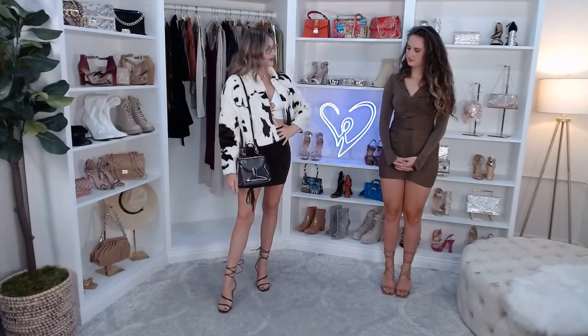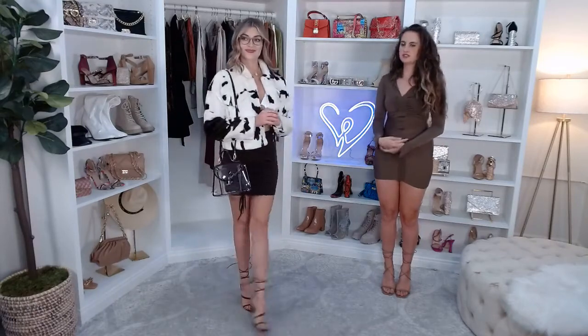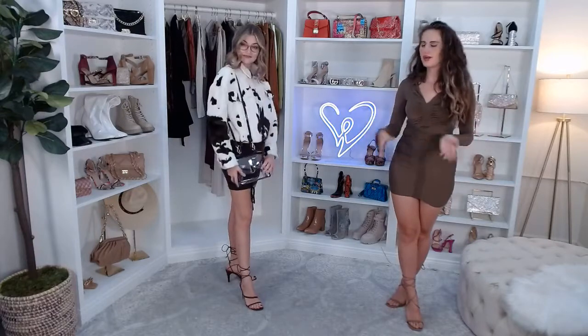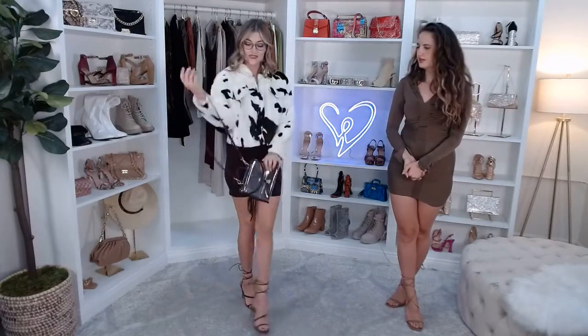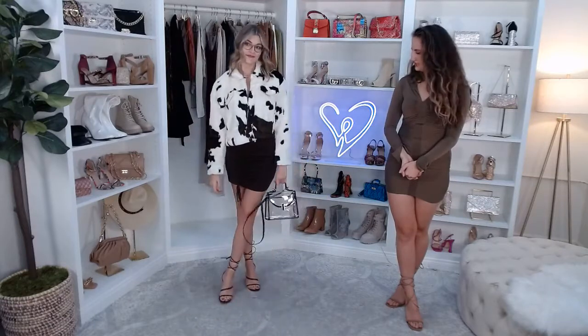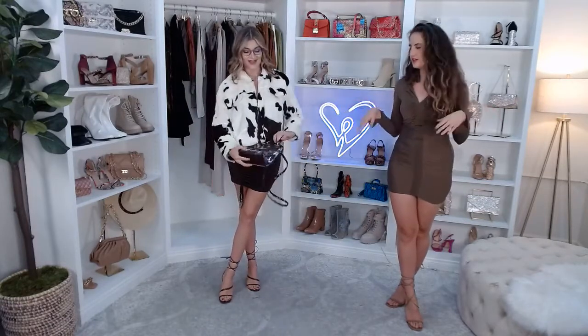But what do you think about that? I love it. And I think a clear bag is just necessary for concert venues and all that stuff. So you're just gonna wanna have one in general, since concerts are open now, you guys. And you can take off this strap as well and just hold it right here if you wanted to also. Like I said, it could be like a cute makeup bag. A makeup bag. I love that. I didn't even think about that. Yeah, that is really cute.